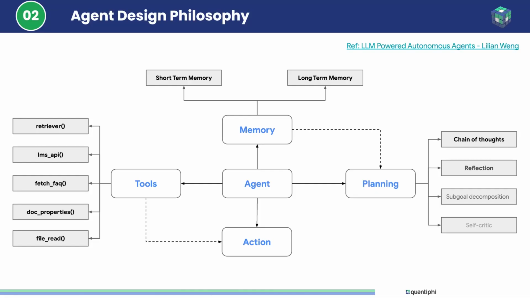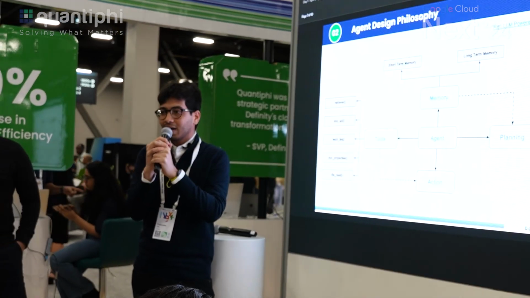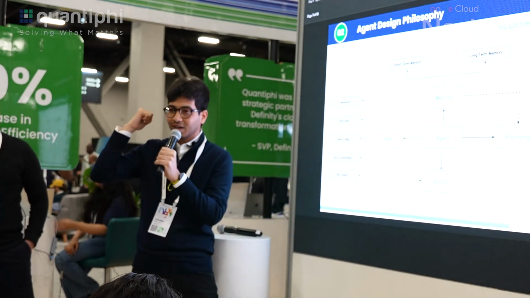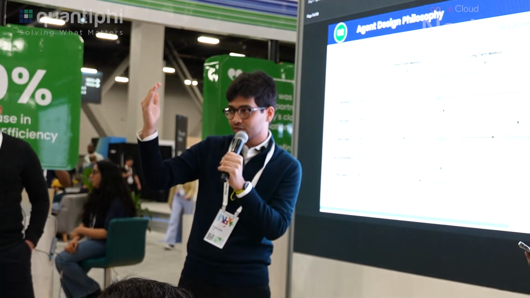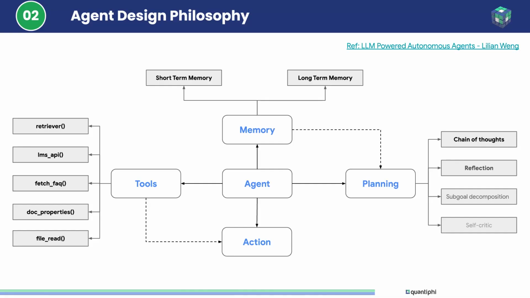Okay, this is our hypothesis, or I would say our design principle for agency. This is not new, this is out there, and everyone might have seen it. So what is an AI agent in general? In the context of what we are talking about, an AI agent is a cognitive architecture that uses a large language model to predict the next set of actions, or to accomplish higher order reasoning tasks. It purely does that by using a combination of what you see over here: tools, memory, and planning. These are the three key components. Without that, it's very difficult to build an AI agent.